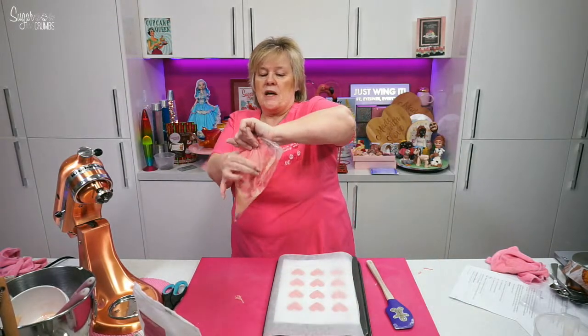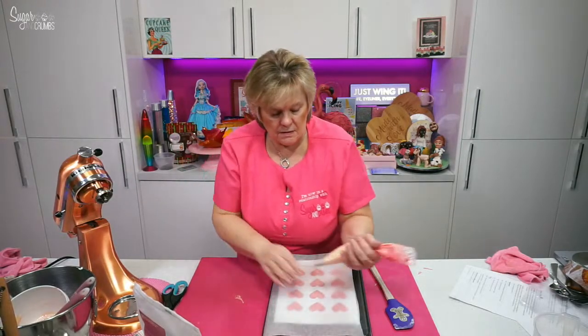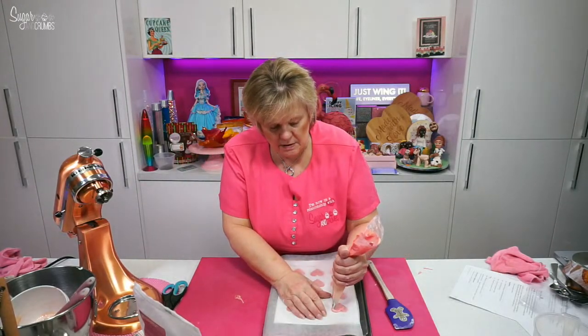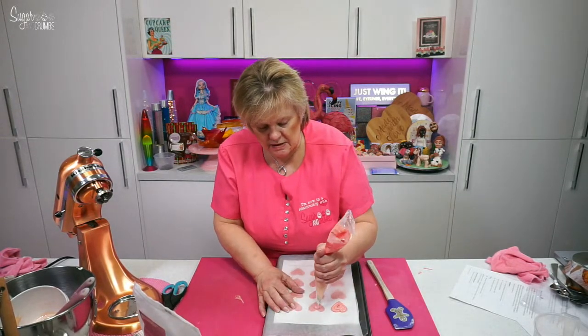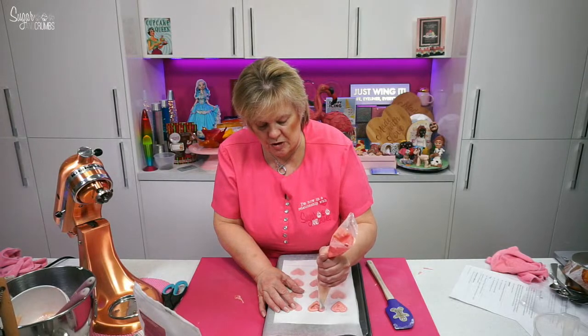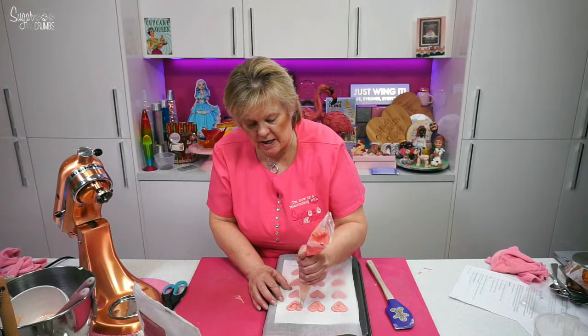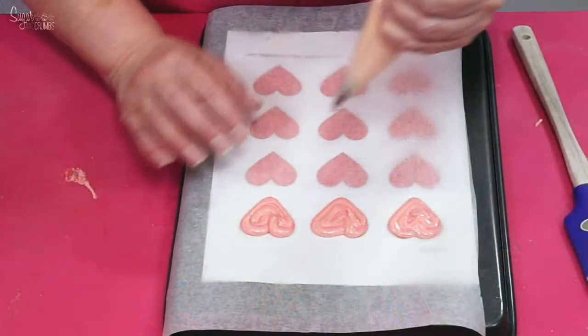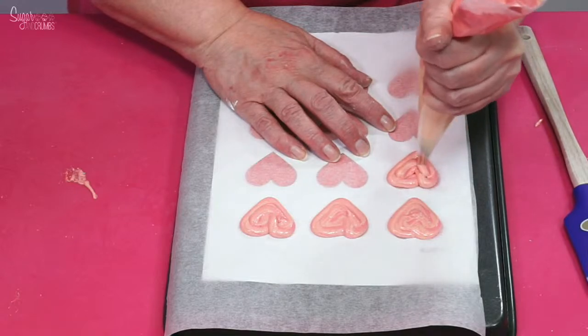So just squeeze it down your bag. As I said, you need nice and steady hands. If you've got a bit of a dribble on your nozzle, just put it in the middle of the heart so then you can go up to do the outline. Try and stay on the outline or just inside. I know a couple of those that I started off, I broke my own rule and went a little bit too big.